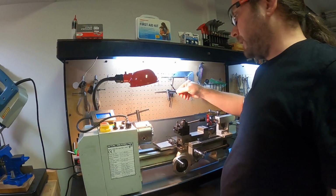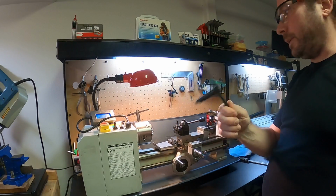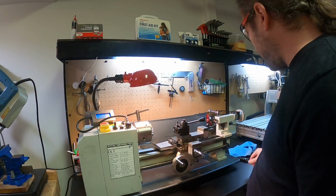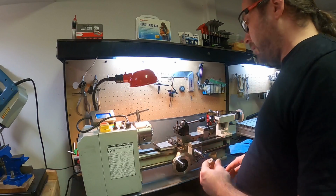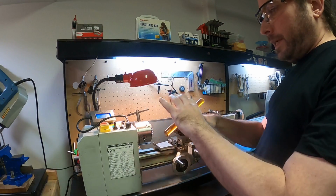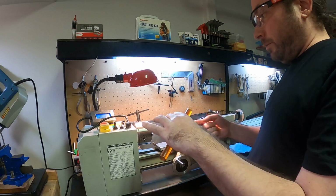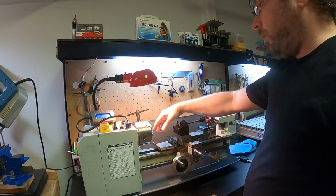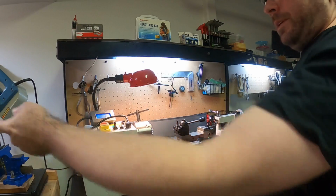And these are for different things. Like I have a different one of these, which is for a 4-jaw chuck. 4-jaw chucks are for things that are square, or irregular in shape, or something that you want to turn and put a hole in, but not exactly in the center. You can move that thing off to the side and then drill into what is the center of this, but that might be offset on the part. So you can put holes into something wherever you want using a 4-jaw chuck.